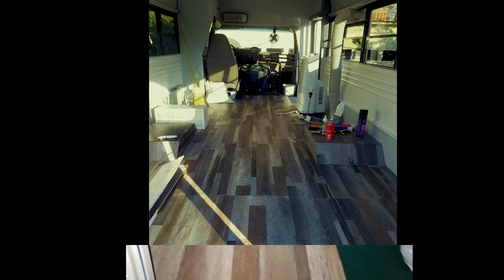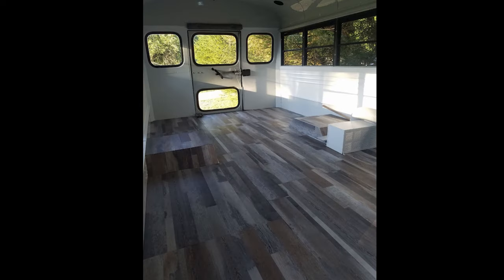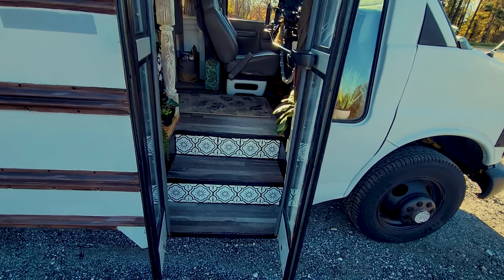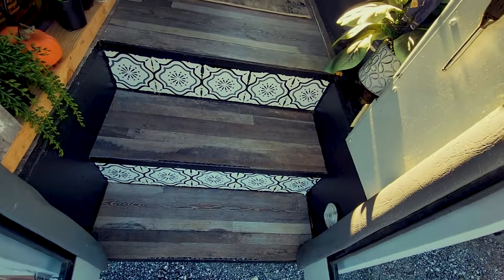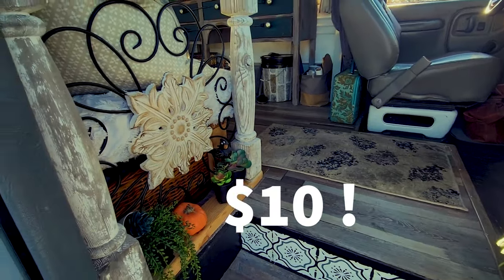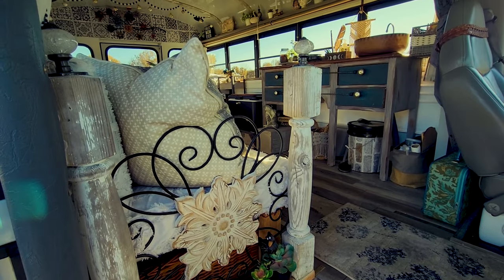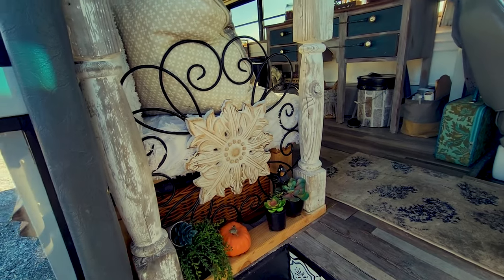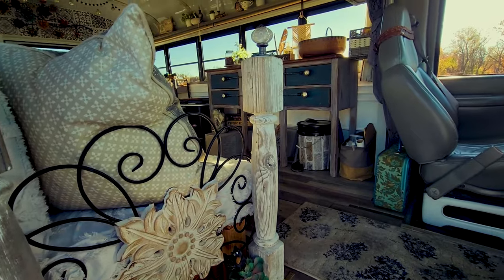I did add extra adhesive to every piece — probably didn't need to, but I did. I did my steps in a peel-and-stick vinyl tile, very durable, looks really pretty. And then to the left, my entranceway — I found these two wooden posts in the yard of an antique shop, full of mud, so I snatched those up. I mounted them to a scroll art piece I found at Hobby Lobby and added glass doorknobs to each post.